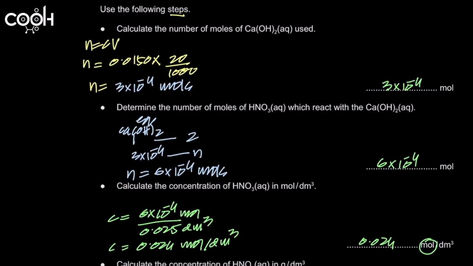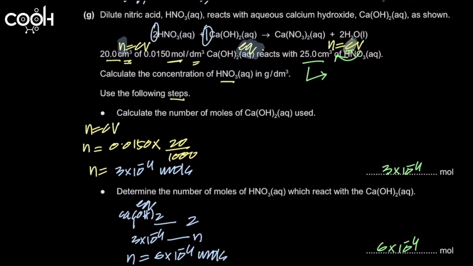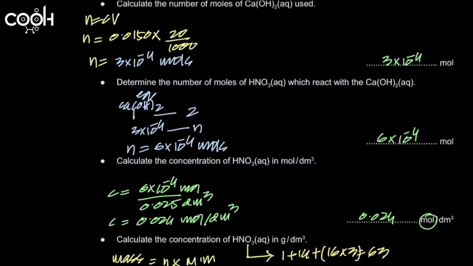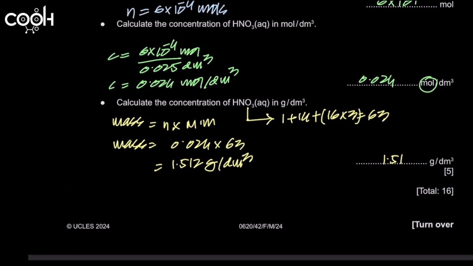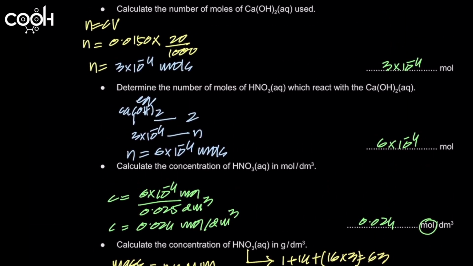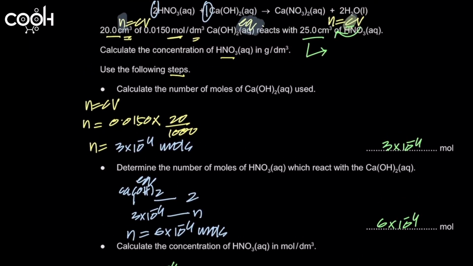And if you notice, you're given the concentration up to 3 significant figures, 1, 2, 3. So if this is 3 significant figures, this should also be 3 significant figures. So I'll just write 1.51. Although this too is also acceptable in this particular question, it's better to be question specific, right? And those of you who don't like these formulas, you can just do cross multiplication. Like if you've studied from me, we don't use formulas.